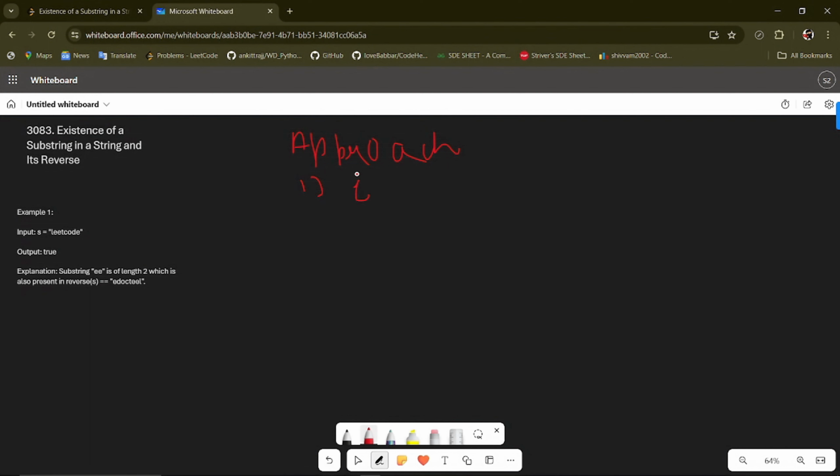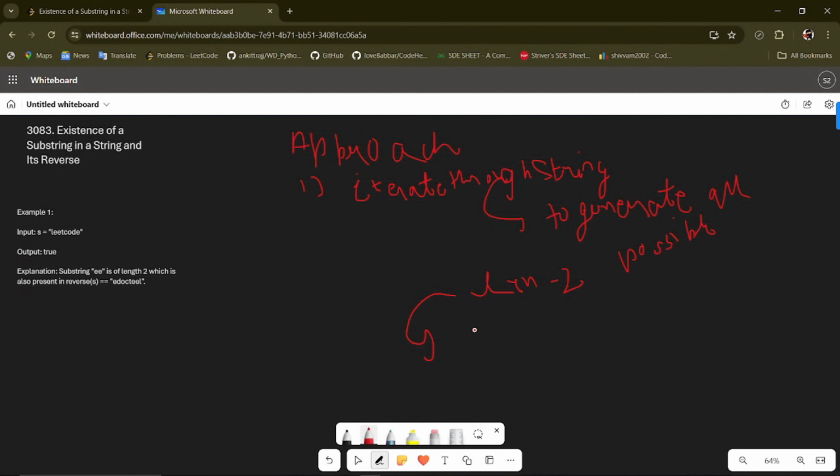First, iterate through the string to generate all possible substrings of length 2.